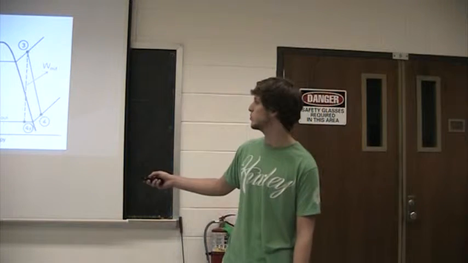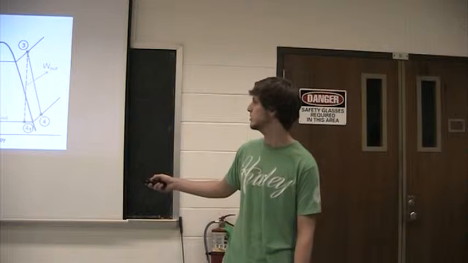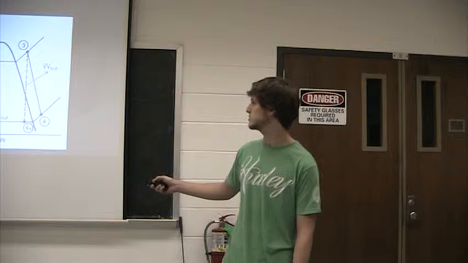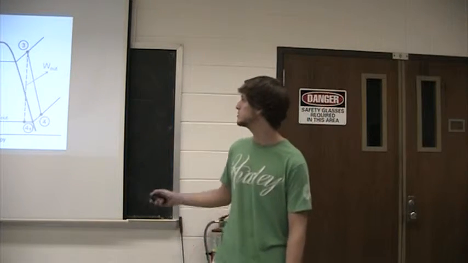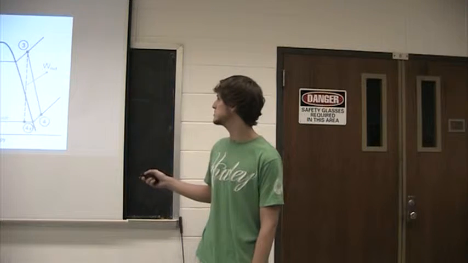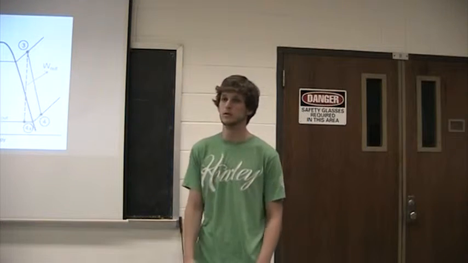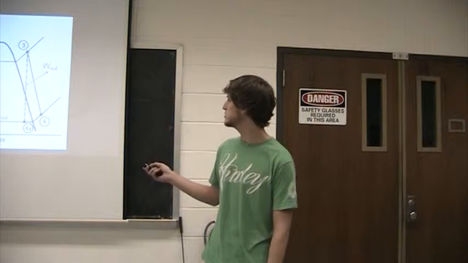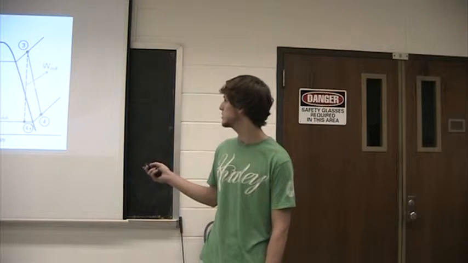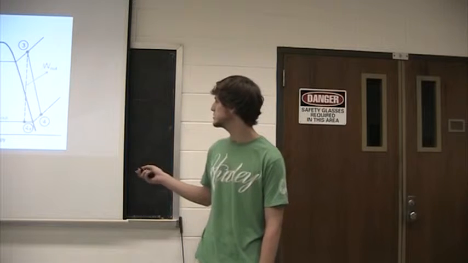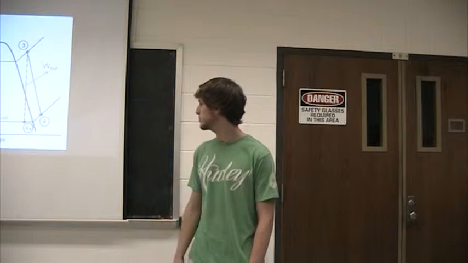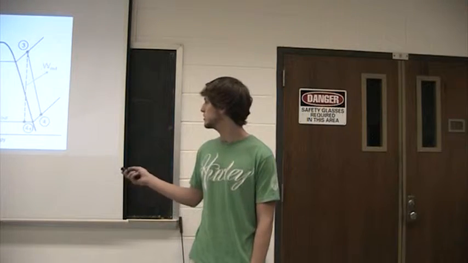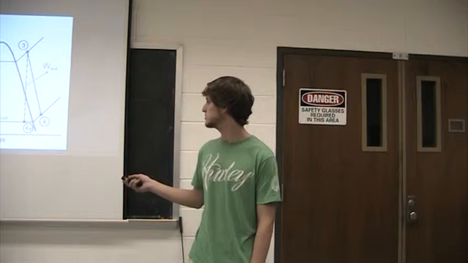And this is a TS diagram. You see from 1 to 2, this is across your pump, and this is where work is put in. 2 to 3 is a constant pressure process through the boiler, where heat is input. 3 to 4 is across the turbine, where work is produced. And 4S is the isentropic turbine. Q out is released across the condenser.